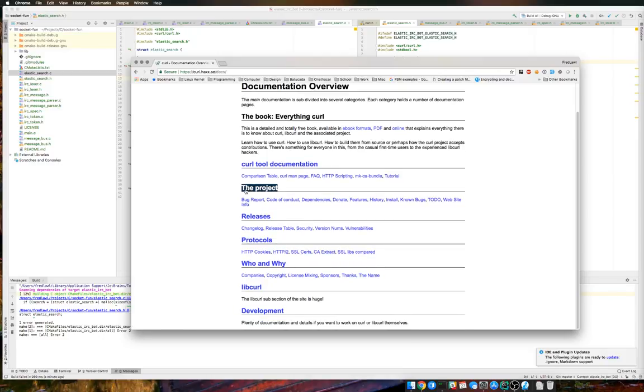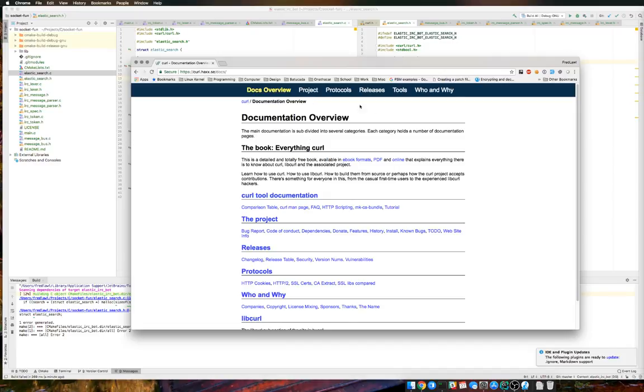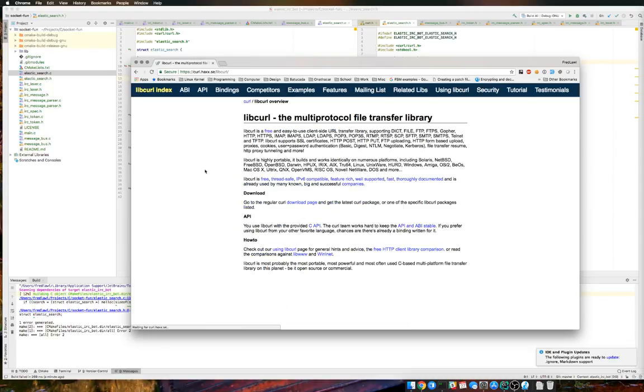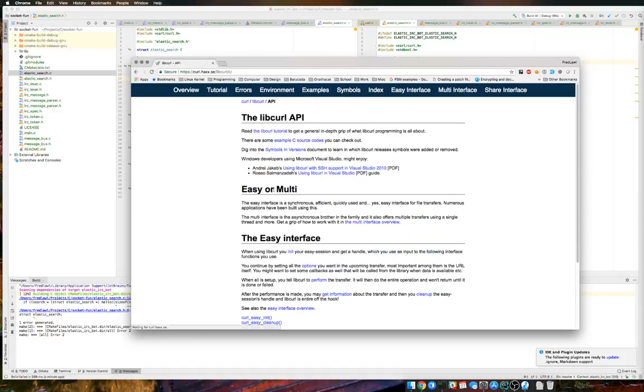All right, so I already have it included into my project here. I just need to remember how to use it. Maybe I need to click on this link.